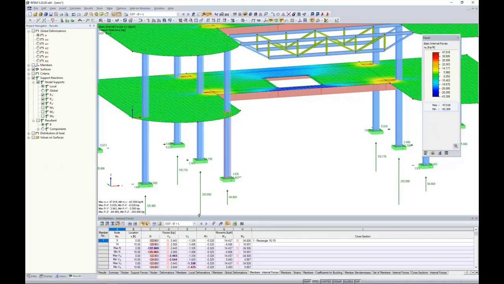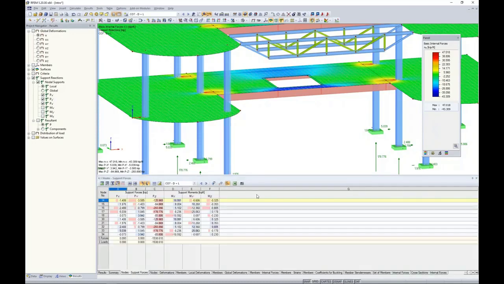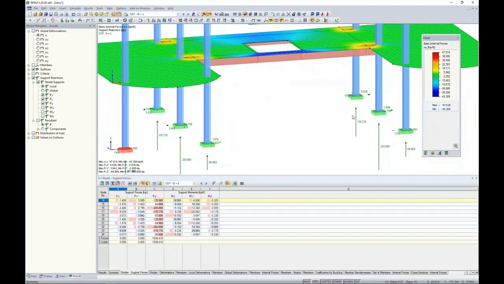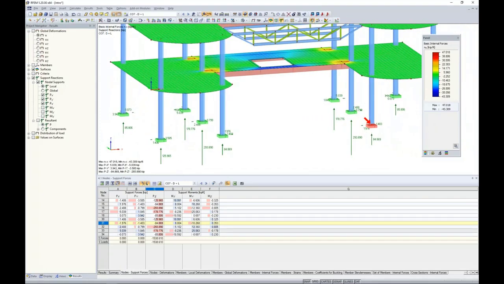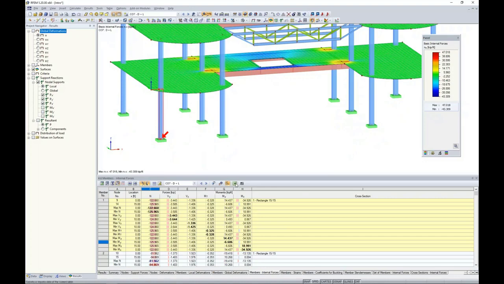Now, all of this information is available to us in table format as well. You'll see here under the node support forces, this would be our nodal support forces that we're viewing within the background here. Notice everything is synced up with RFEM in the background, so you'll know exactly which support reaction you're looking at. Same thing with member internal forces. I can click on anywhere within this table, and the program will automatically show me where that controlling internal force is within RFEM. So again, you can export this to Microsoft Excel for design with your own tools.